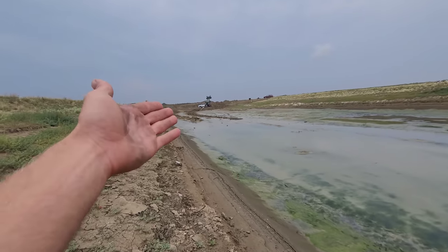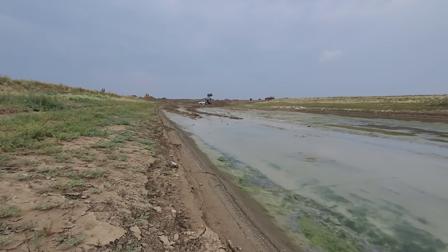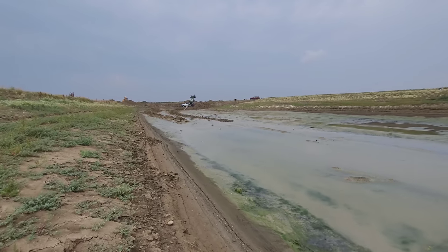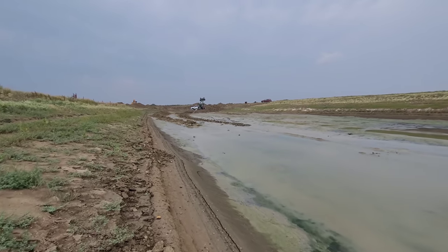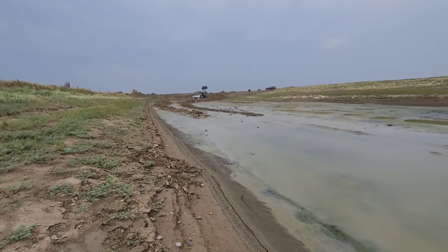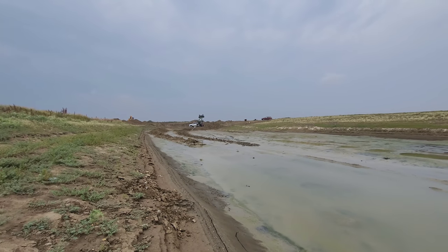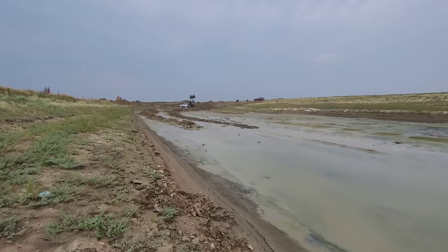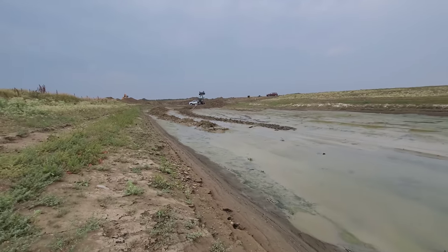Mike, what happens if your primary dugout runs out? If our primary dugout runs out, that's not an option — especially for livestock producers. We're not a livestock producer anymore, but my brother's houses are still on it, so we would be hauling water. Where would you haul from? We'd be hauling from other dugouts that aren't being used anymore, probably mixed off with well water. When it's dry, it's typically dry — and we're dry. But nothing lasts forever; we'll get through this drought.